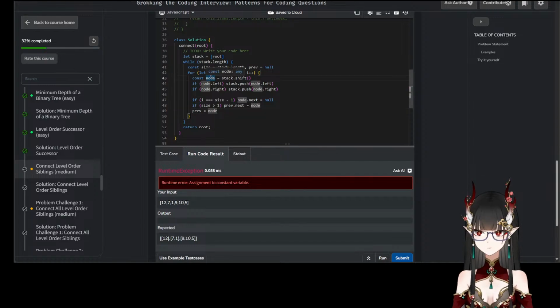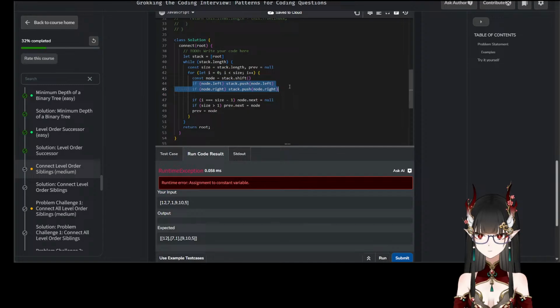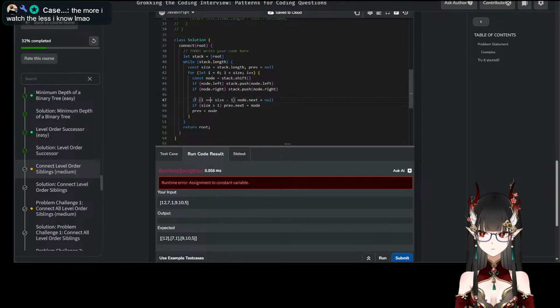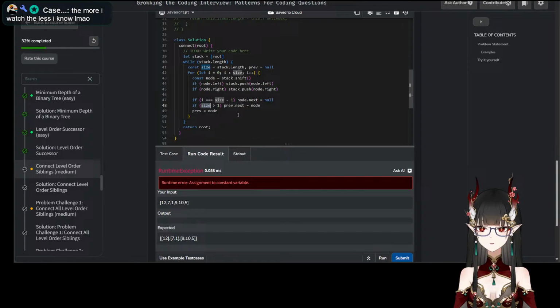Right, within a traverse tab, we look at the first node. These are the normal stuff. And if this is the last node, this edge case, then the next value will be null.